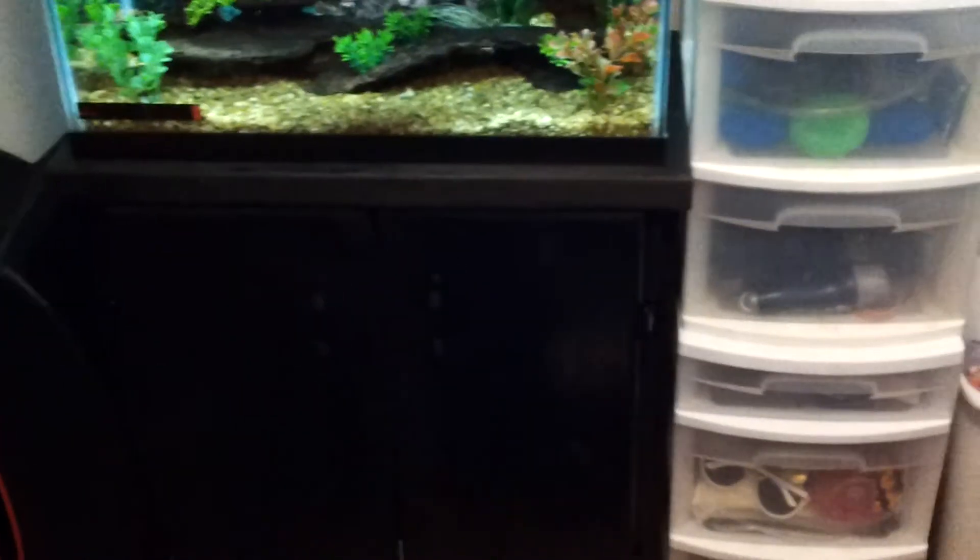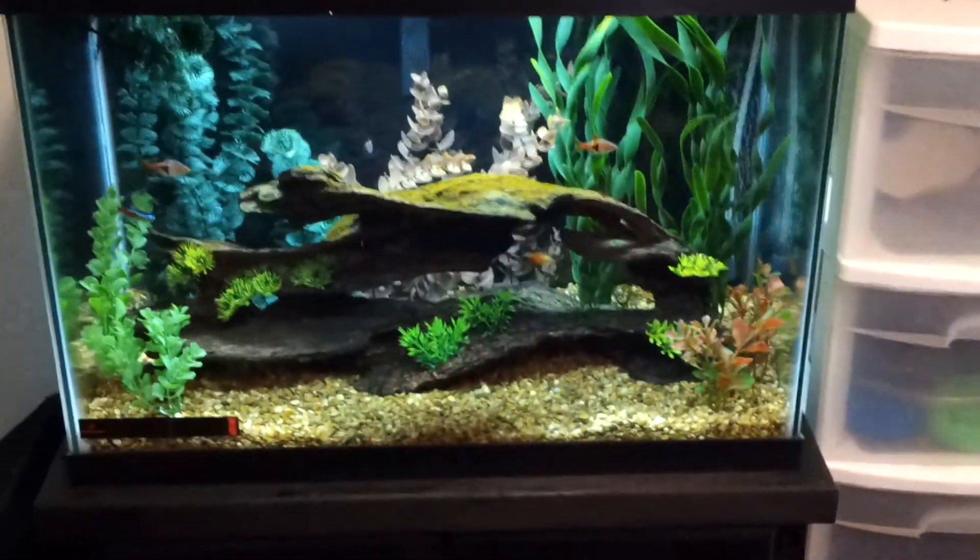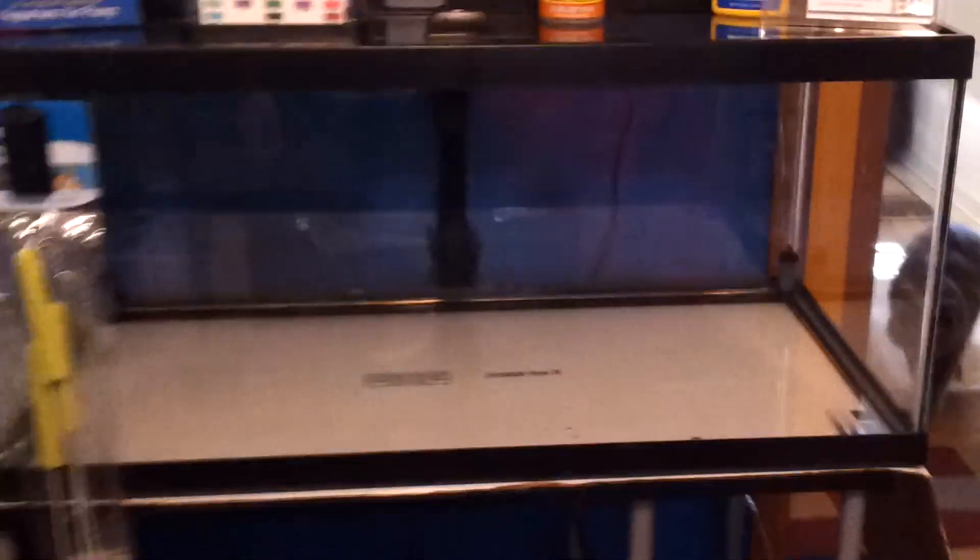This tank is actually going to go right there — that's just all my leftover stuff from when I took down my 10 gallon. My dresser will move over and then the tank will go on that wall. I'm going to build a stand with my dad next week, probably the same way I built this one — a 2x4 that goes down in each corner, doors attached to that, and pine board on the side. I stained this one ebony black, but I'm thinking I'm going to paint the new one because staining is going to be a real hassle for that big of a structure. That's my tropical tank, and that's going to be my 40 breeder with goldfish.